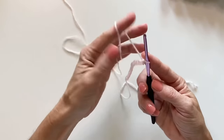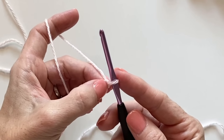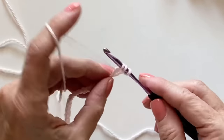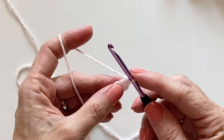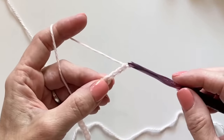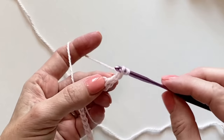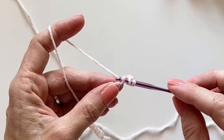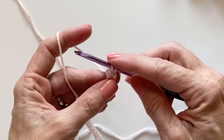Okay. Now we'll double crochet in the third chain from the hook. 1, 2, 3. Oops. Work a double crochet. And then chain 3. 1, 2, 3. And then in the base of this chain 3, that first chain that you made, let's yarn over, pull up a loop, and just pull through the first 2 loops and stop right there.